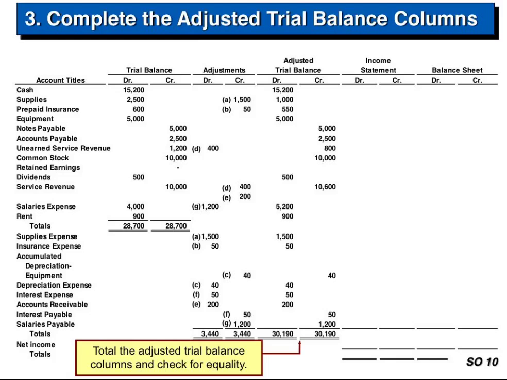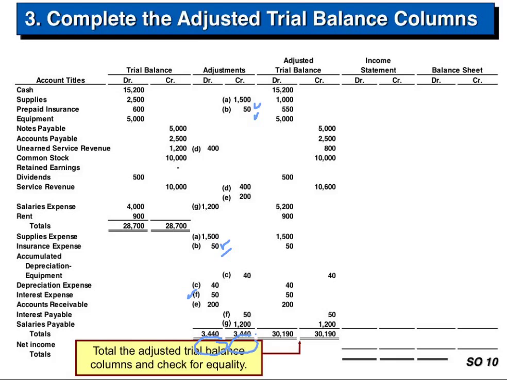A was a debit to supplies expense and a credit to supplies. B was a debit to insurance expense and reduce the insurance. C was a debit to depreciation expense and a credit to accumulated depreciation. So we post all of these in these columns prior to putting them in the actual records. This is just a test sheet that we use to make sure everything is balanced. So we know the adjustments are equal, so we can be reasonably sure we carried that off.